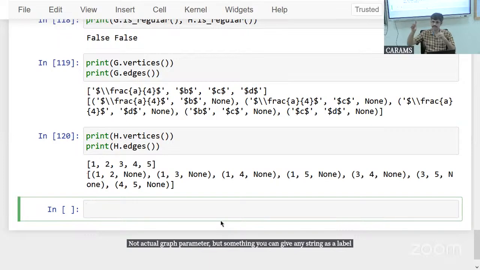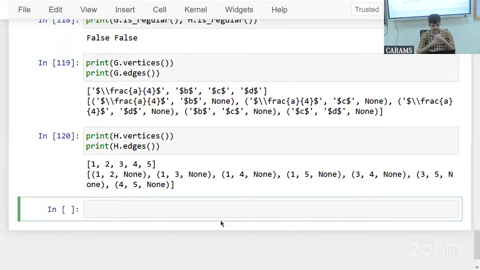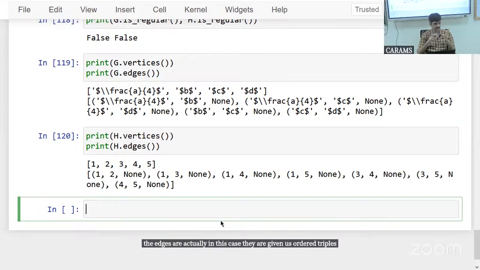Like you can label some vertex saying friend and some label saying enemy, whatever. Some signs, if you're dealing with signed graphs, you can give signs as labels, and so on. So as you can see, in this case the edges are given as ordered triples consisting of two vertices, which are the end vertices of the edge, and then, as I said, the label.